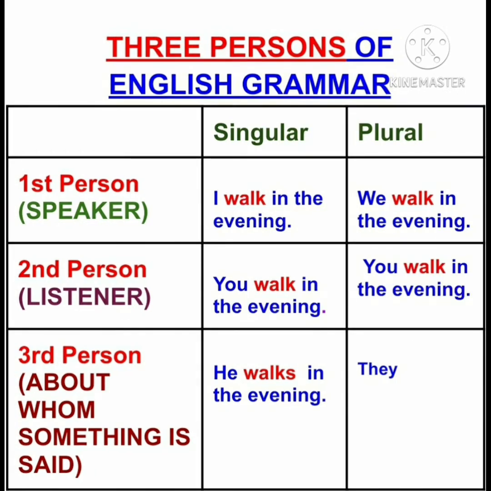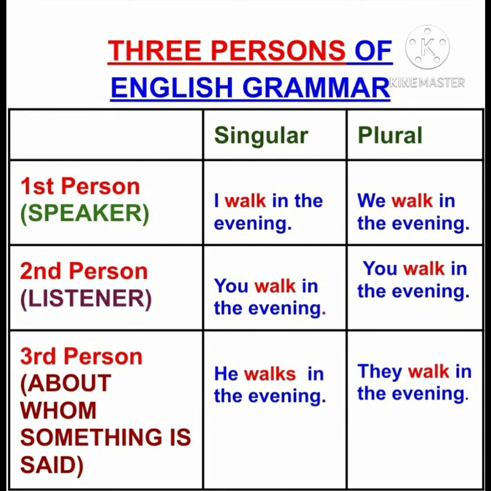The English grammar rule also states that the second person singular and plural takes only the root form of the verb. The subject in the second person singular and plural is the same. It is the word you. Look at the sentence. You walk in the evening. The verb in both these sentences is walk, which is in the root form.